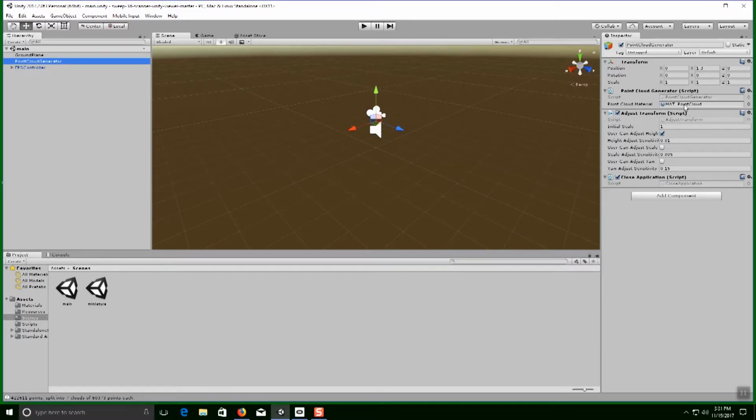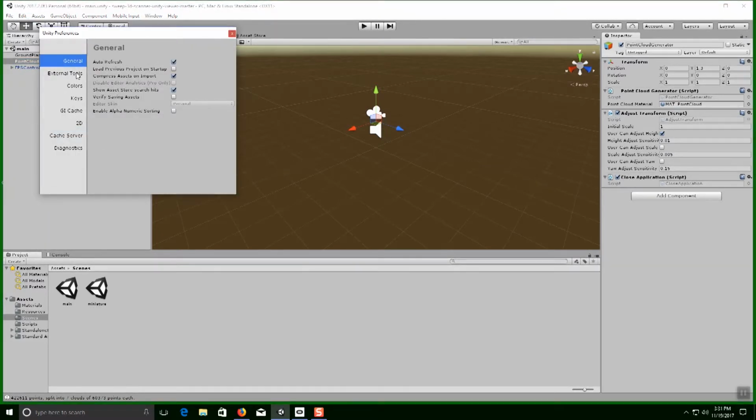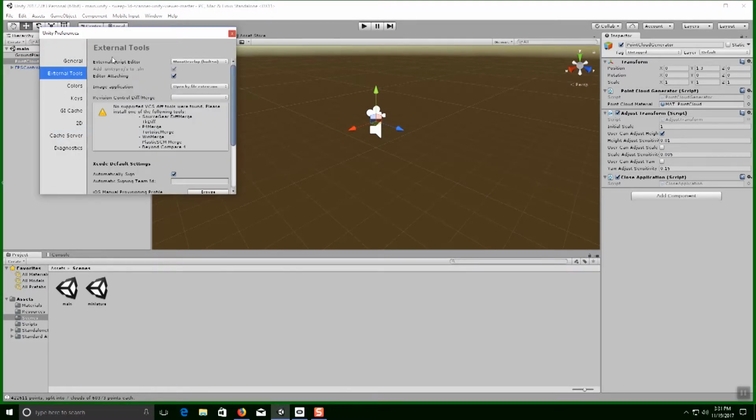To open this script, and you can double check on the PC, sometimes the external editor is not MonoDevelop, which I would like in this case, but it is Visual Studio or something like this. So I need to just go to the preferences here quickly under Edit, and then under External Tools, I need to make sure that under External Script Editor, we have the MonoDevelop built-in editor selected.